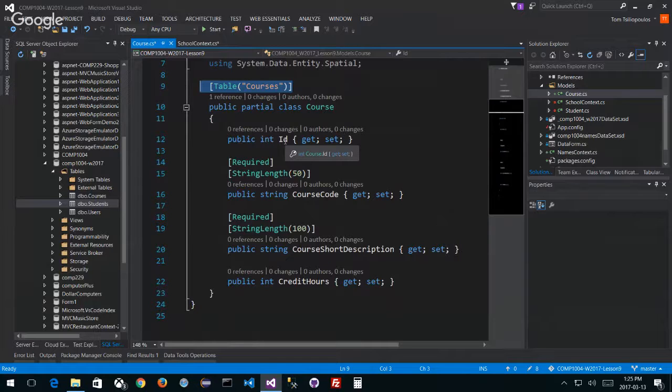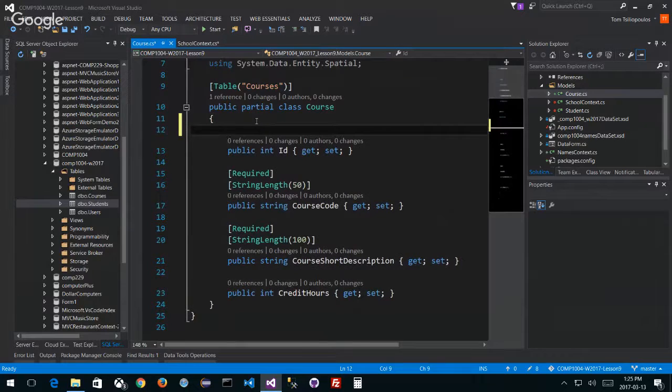Microsoft searches for it. If it doesn't, you can specify a key. For example, if I go here and press my square brackets and start typing, notice that I can actually choose Key as one of the data annotations. I can specifically say that my ID is the primary key for this table, if I really want to. So that means I can have a primary key that's not called ID. It can be called whatever I want it to be called, which is a lot of flexibility when it comes to how we connect to the database.